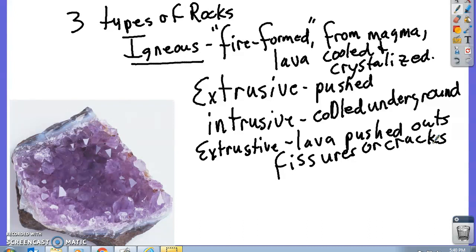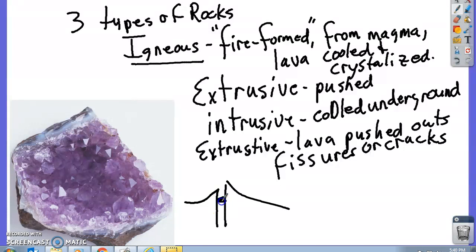Okay, a fissure is basically just a crack where it oozes out and spreads off to the sides. It's not very explosive. Volcanoes, on the other hand, have a vent. There's a shaft, if you will, that goes down, and it comes shooting up that shaft. However, usually it's been hardened, and so the shaft may have a plug. All right.